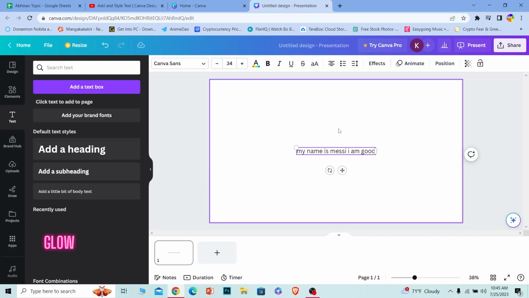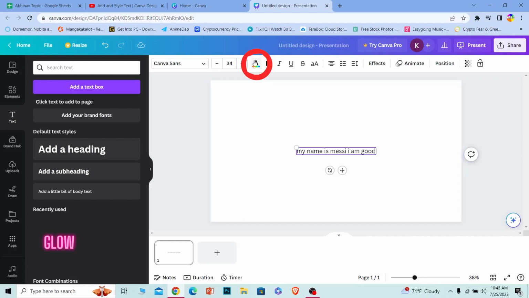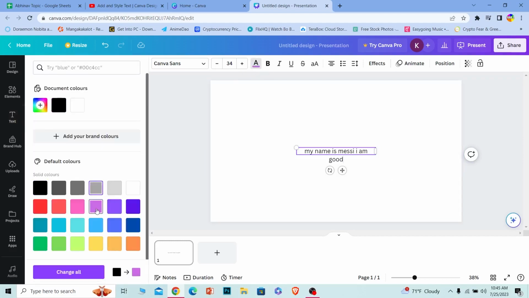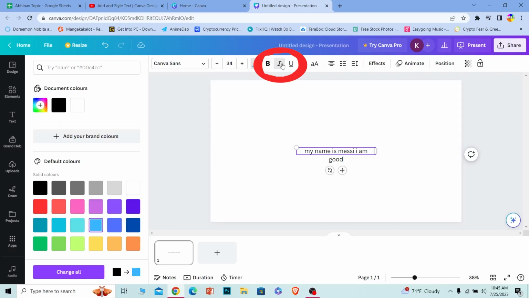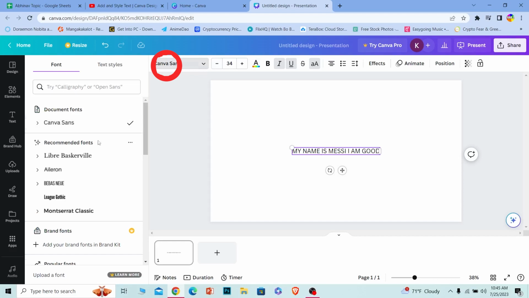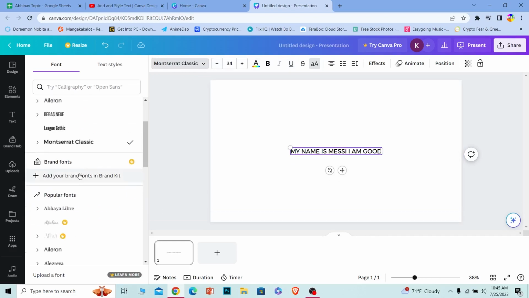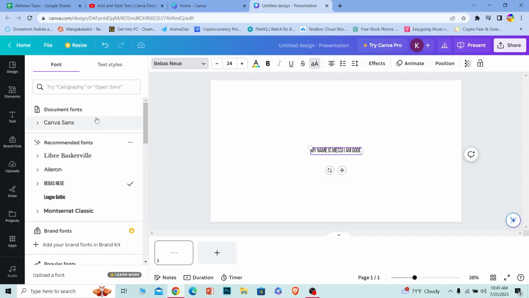Now what you can do is style this in any format you want. You can click on this to choose the color of your text over here like this. And if you want to change the formatting of the text, you can click on this as well. You have all these options to play around with, as you guys can see. So you can do whatever you want. You can change the font as well, whichever you want. So as you guys can see, I've just changed my font like this. So as you guys can see, it's really easy.